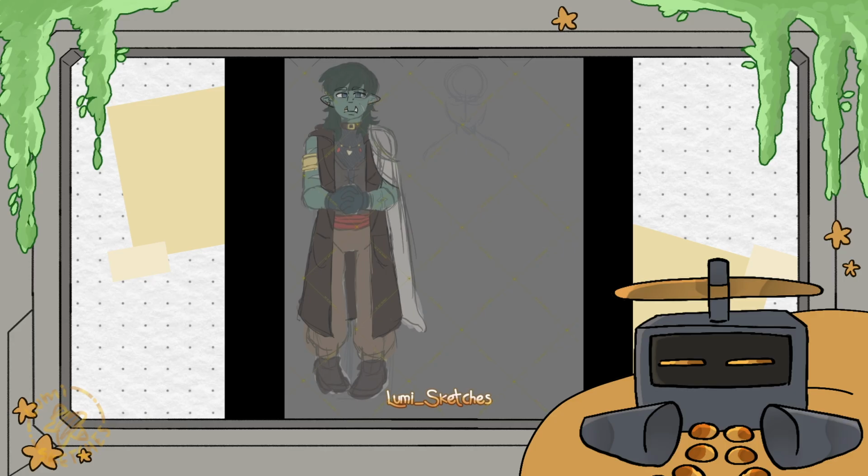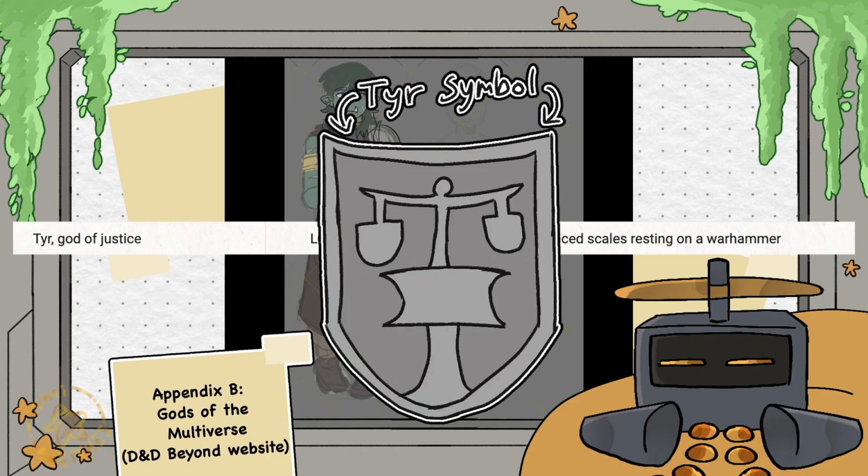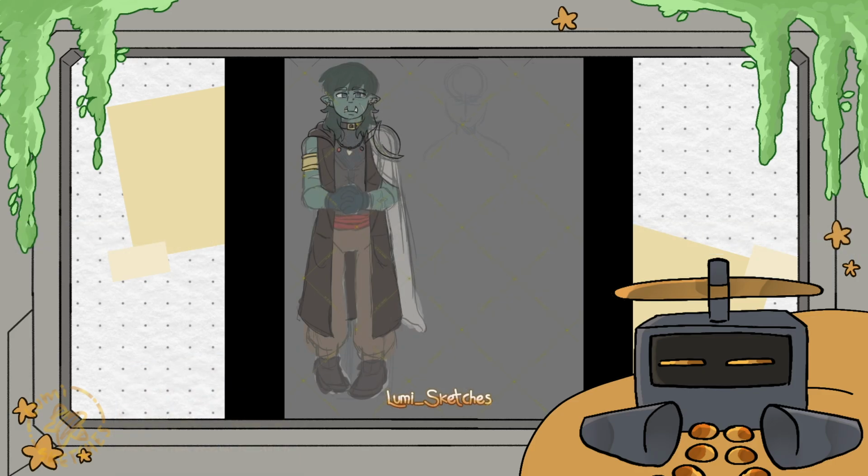Around this time, I also chose the god that Anjali would be worshipping. He is a deity from the Forgotten Realms named Tyr. He is the god of justice, and his symbol is a balanced scale resting on a warhammer, according to D&D Beyond. I decided to talk to Crow again, and as we talked, we realized Anjali gave the impression of being a middle child, which caused us to talk about her family life.